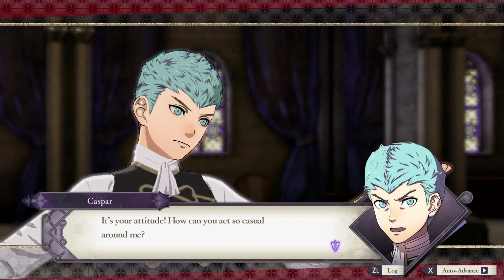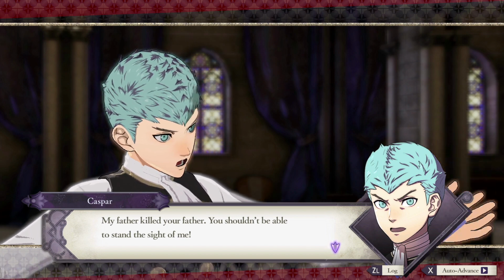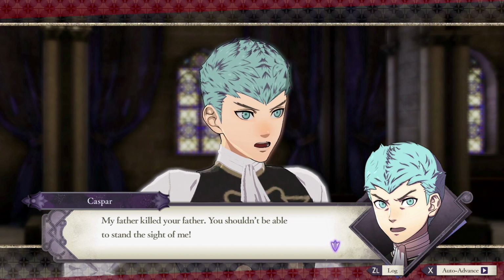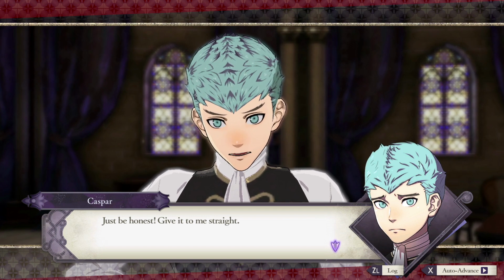It's your attitude. How can you act so casual around me? My father killed your father. You shouldn't be able to stand the sight of me. You actually hate me, right? That's fine. I can take it. I completely understand. Just be honest. Give it to me straight.